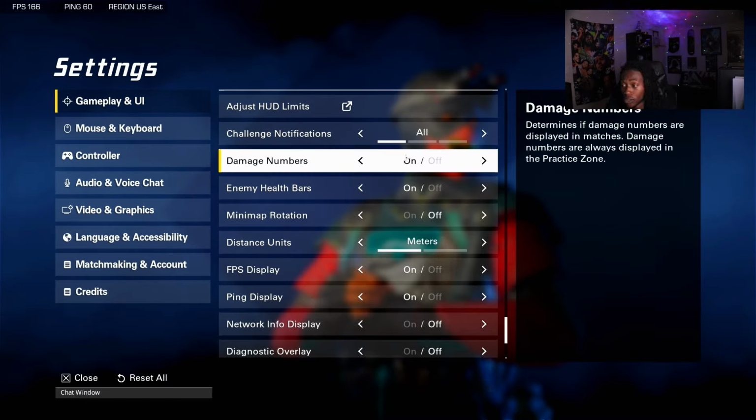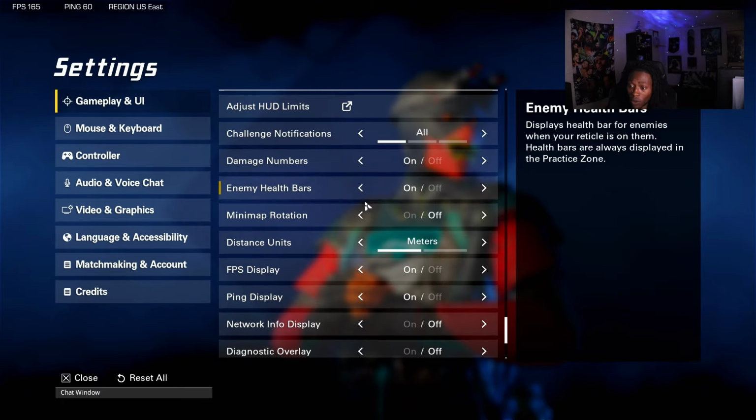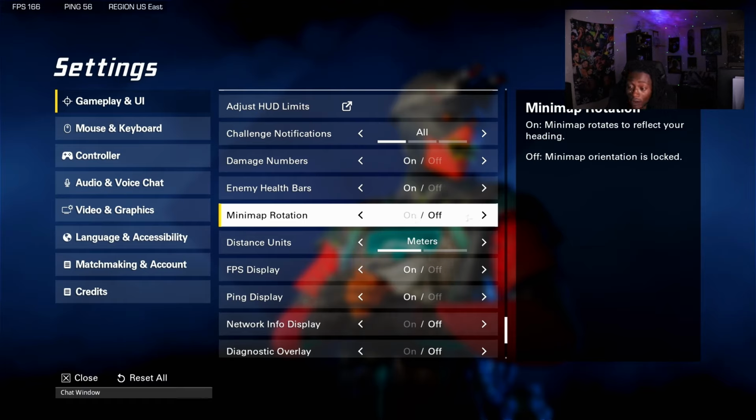I have damage numbers on just so I can know what type of damage I'm really dealing to people, what gun gives the most damage and where on the body. You know what I'm saying? So I definitely have that on. Enemy health bars, I have it on. Minimap rotation, I have it off. I want my minimap to stay still and stagnant. I don't want my minimap rotating all over the place. I don't like it.